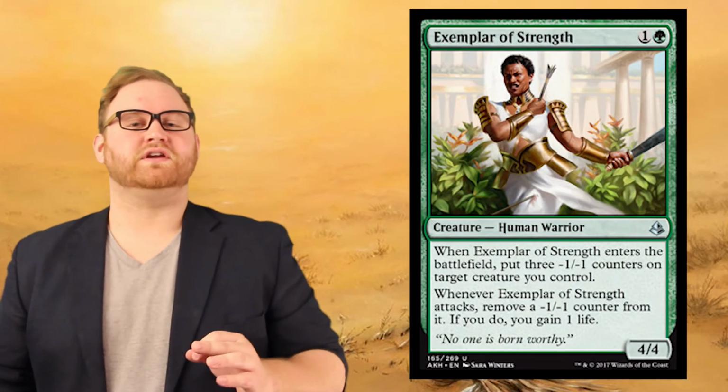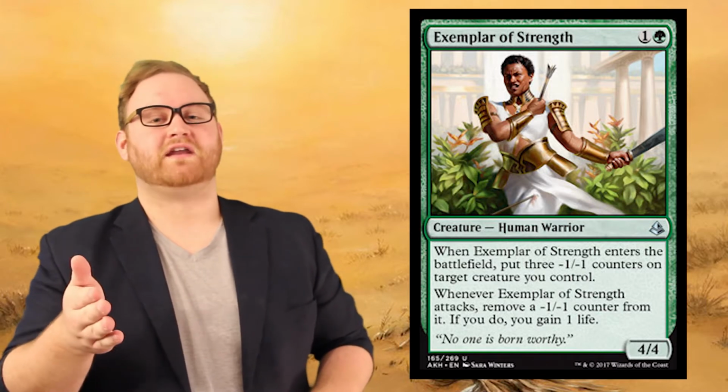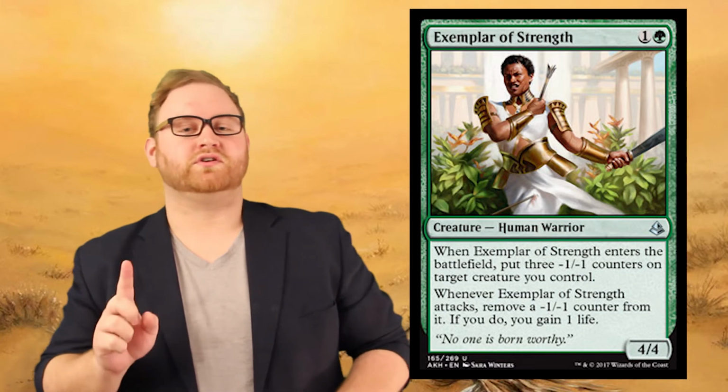Alright, moving on, let's talk some green creatures, and they actually look pretty good. Exemplar of Strength is a 1 colorless, 1 green for a green Human Warrior 4/4 with the ability of when Exemplar of Strength enters the battlefield, put 3 -1/-1 counters on target creature you control.